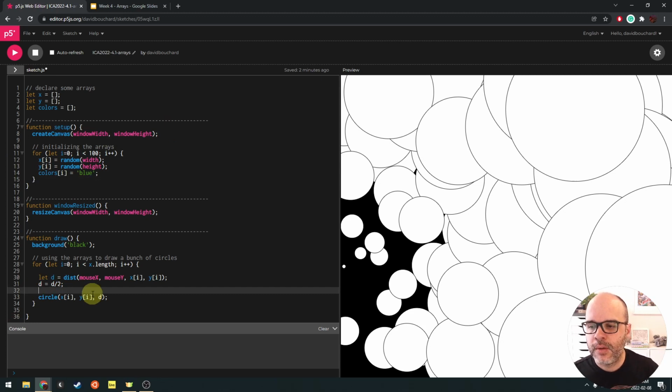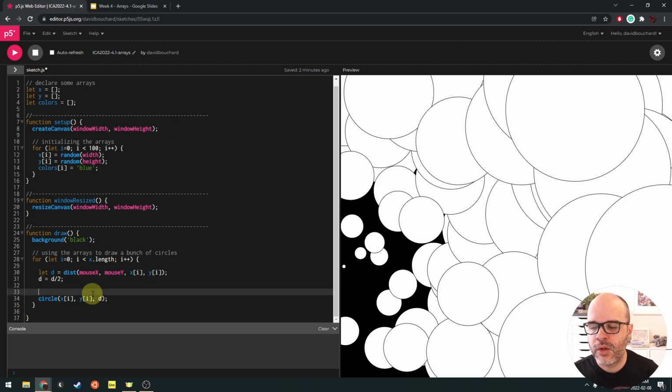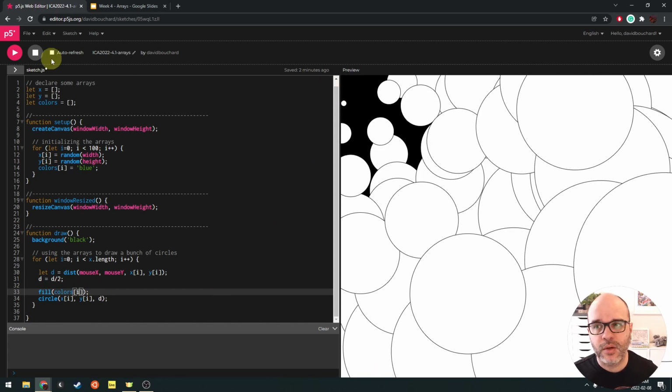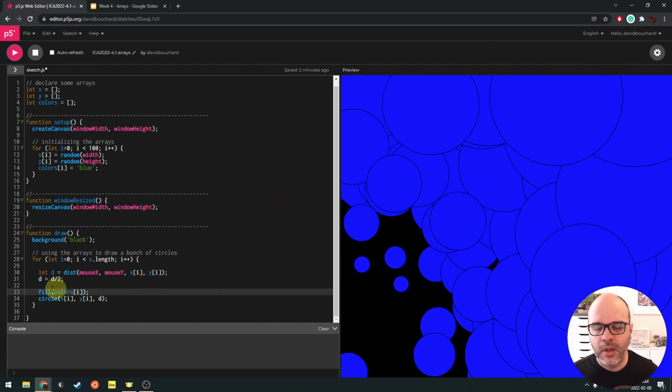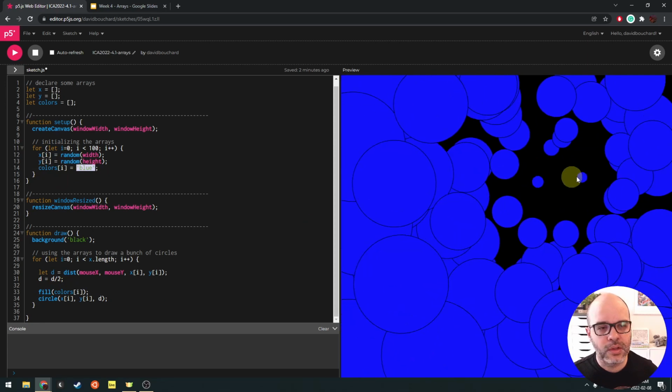And then in draw, whenever it's time to draw a circle, we're going to say, hey, what is the value we put inside the array colors at index i? So I'm going to use the same index for all 3 arrays, and that means each circle gets its own set of variables. Now they're all the same, but I've created a space where I can write down a color for each circle in this program.